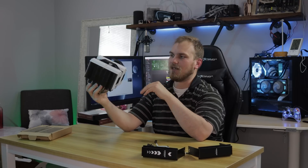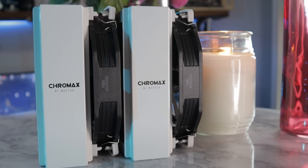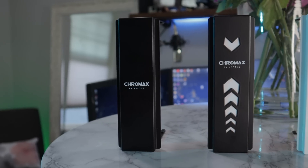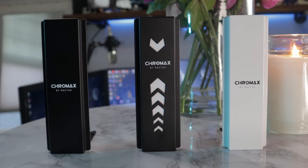Something you probably haven't heard before: this Noctua cooler looks really, really good. I really like how the white covers and the black fans contrast. I also put the white bumpers on the fans just to make them look like they fit in a little better, and I just really like how it looks. I think the white will reflect RGB really well inside my case. They also come with two additional cover options — one is an all-black with a center changeable piece, just a piece of plastic in the back that you can change out. I have white in there now, but you can go blue, black, green, purple — whatever color you want to throw in there.